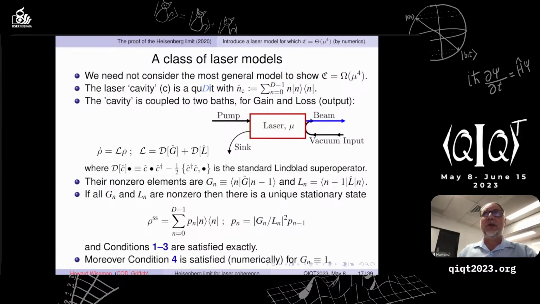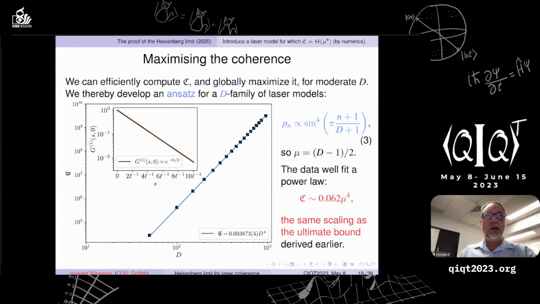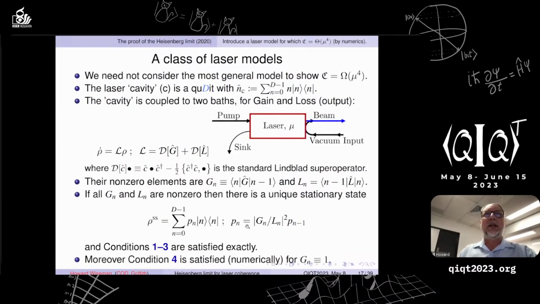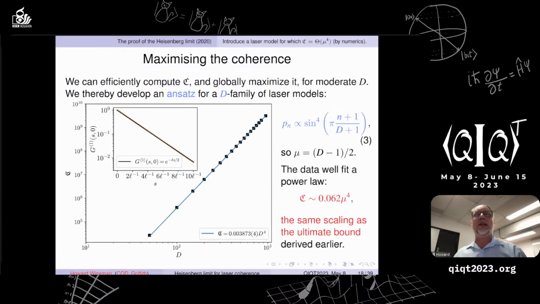So with that assumption, then we can optimize the loss operator, and we essentially do that by actually optimizing over the steady state distribution, because if I know these things, then I know the steady state distribution, so it's easier to actually optimize over that, and that gives me an equation then for the loss operator. And it turns out that this is a very good ansatz for the optimal steady state distribution. It's a very broad distribution in number, okay? So it's much broader than Poissonian. So this means that, it's symmetric, so the mean number of excitations is roughly d/2.